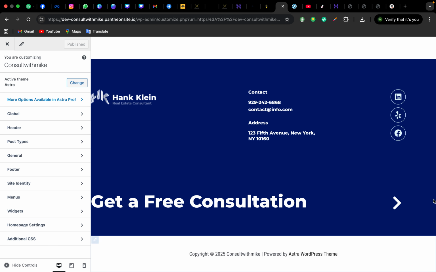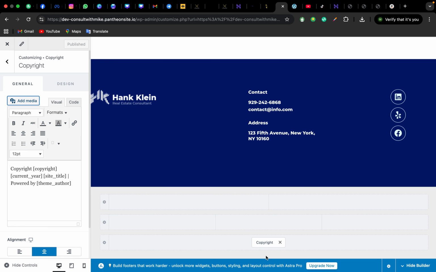So this section now, Elementor was used to create this footer. So if you want to make any changes to this footer, we have to do it from the Elementor plugin. All right, so the only thing we can make changes to here is the copyright and also the theme that is there. We can just delete it if you don't want that on our site, and also we can delete the current here if you don't want that on our site.